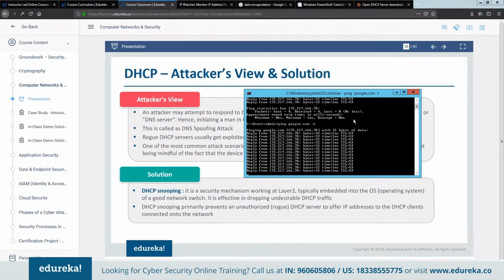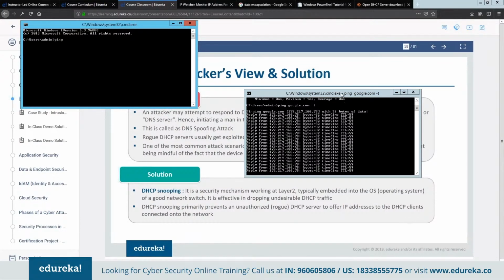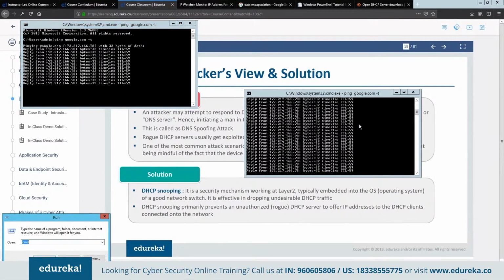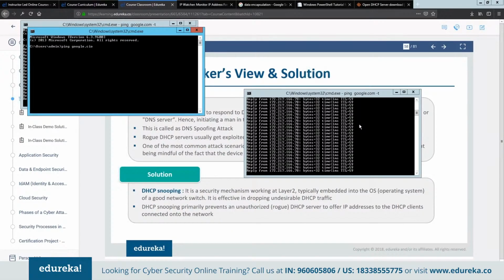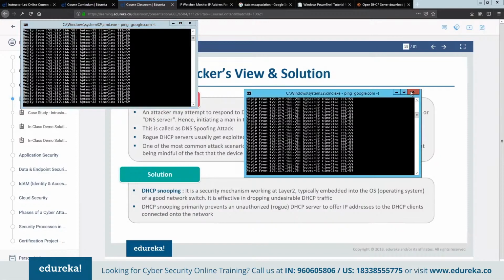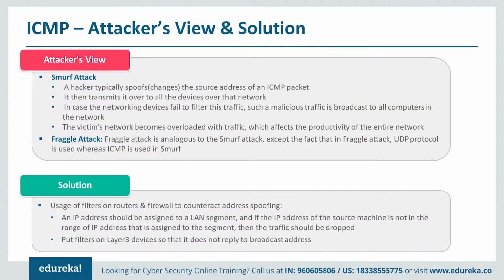Likewise, I can open one more instance, a duplicate of the command prompt. Again, I'll use ping google.com with hyphen T. So these are two different computers, for example, running a denial of service attack. So what happens when we use one more, ping google.com hyphen T? It means that three different computers are trying to send requests continuously to a DHCP server, which means the DHCP server will be on load. It needs to be processing all the input requests.